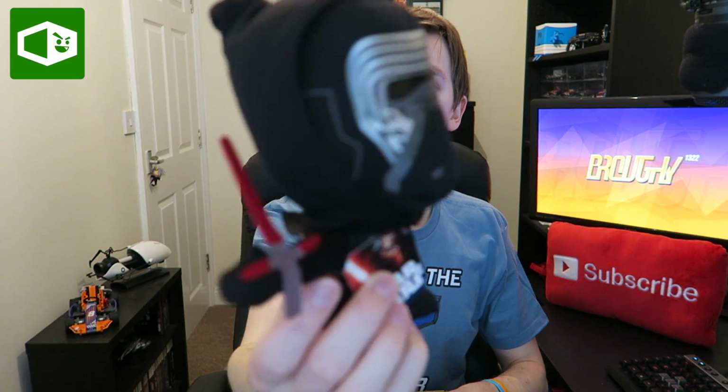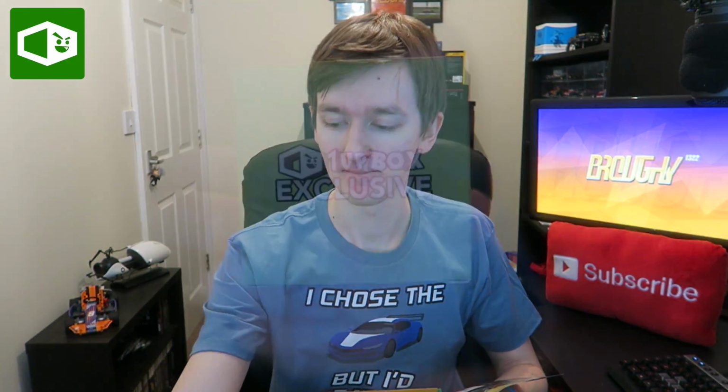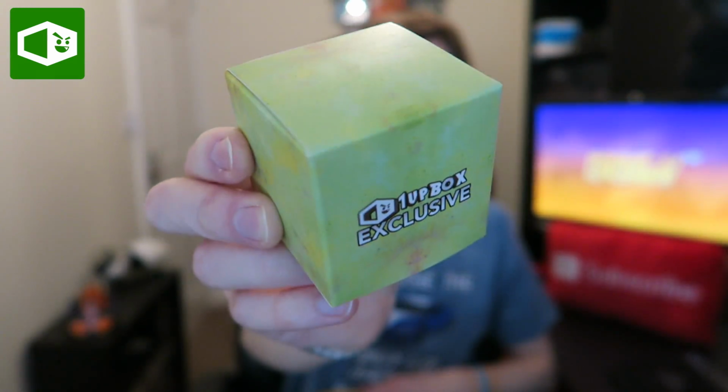I like that. Next up, we've got this plush of Kylo Ren. The info on the sheet says that this is one of 8 super deformed Star Wars plush. So we could have had a Stormtrooper, Chewbacca, Darth Vader, R2-D2, an Ewok, BB-8, or Yoda. So that's good that there's a lot of variety in there. And it's a nice plush, really. Similar to the Iron Man one that we had from Super Geek Box, really. Same sort of thing.